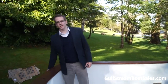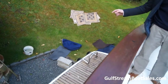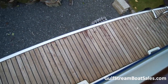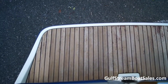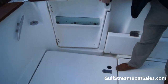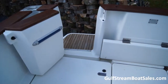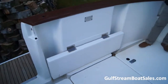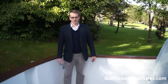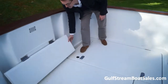We've got a nice wide swim platform, laid in teak across the transom of the boat. We've got a four-step stainless steel boarding ladder there as well, swim ladder. And then we've got access into the cockpit through a large transom door, which is a locking transom door. So the cockpit itself is a huge big space, ideal for fishing off. Similarly, you can set up deck chairs and things out here and sit and soak up the rays. We've got an occasional seat we can fold up across the transom.